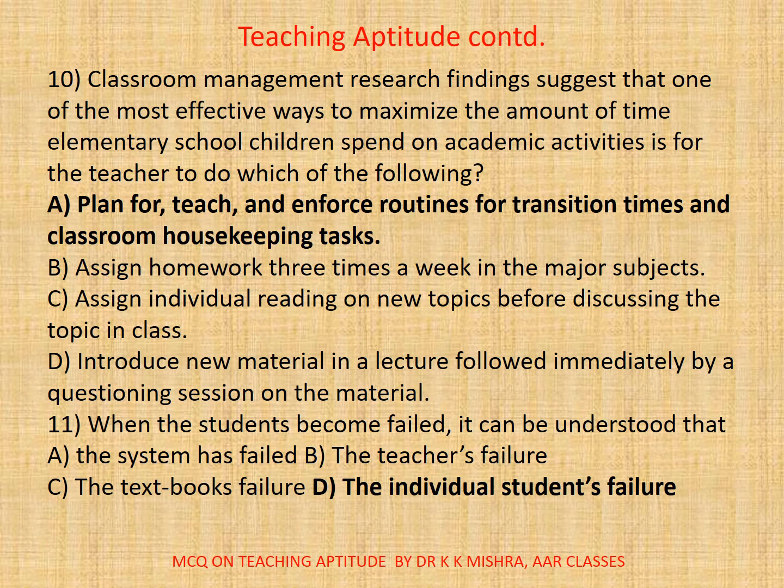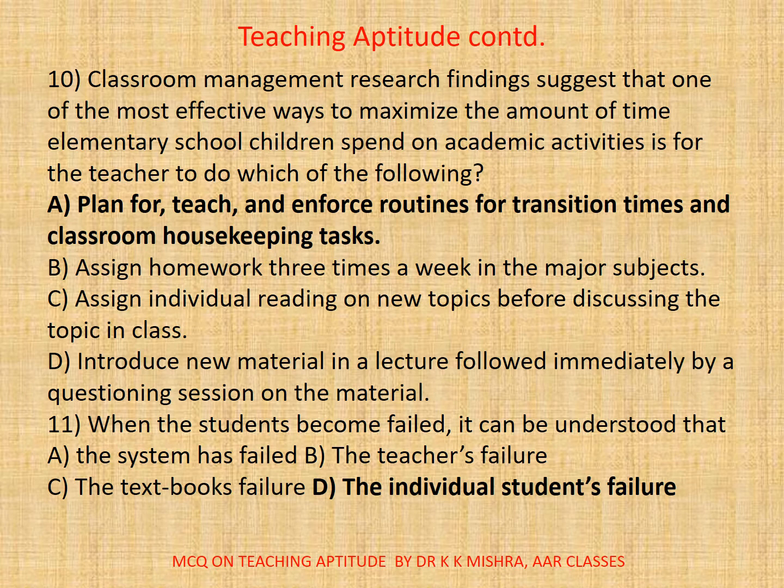10. Classroom management research findings suggest that one of the most effective ways to maximize the amount of time elementary school children spend on academic activities is for the teacher to do the following. The correct option from among the options available is A. Plan for, teach and enforce routines for transition times and classroom housekeeping tasks.